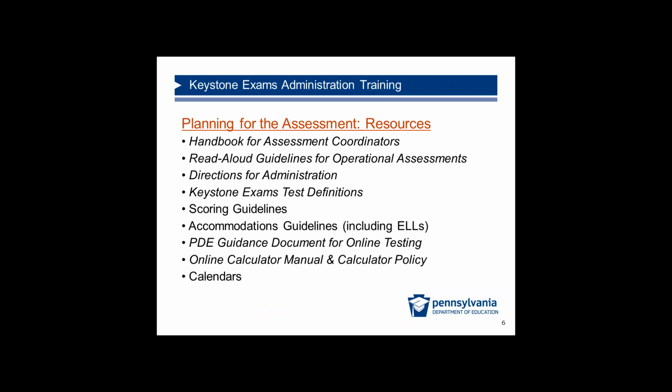Moving into planning for the assessment, resources. The following resources are available to you on the website: the Handbook for Assessment Coordinators, the RELAW Guidelines for Operational Assessments, Directions for Administration, the Keystone Exams Test Definitions, which are the blueprints, scoring guidelines, and the accommodations guidelines, including the ELL accommodation guidelines. They're both uploaded there, and I think they've both been updated. I know the ELL accommodation one is updated for 60. Not yet? Okay, it will be soon. The PD guidance document for online testing is there, the online calculator and manual calculator policy, and the calendars. If you have the PowerPoint playing or the PDF document online, you click on this and it takes you to the Keystone page, and you'll have access to all of these documents.